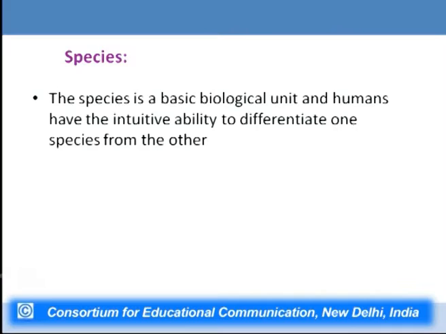The basic definition of species is that it is a biological unit which can be easily, intuitively classified by human beings — humans have the intuitive ability to differentiate one species from another based on morphological and anatomical features. For some species it is required that physiological features also be taken into account, because some organisms are very similar in morphological appearance but belong to different species. For these, extra data in the form of physiology or genetic data is required to classify whether they are indeed the same species or belong to different species.